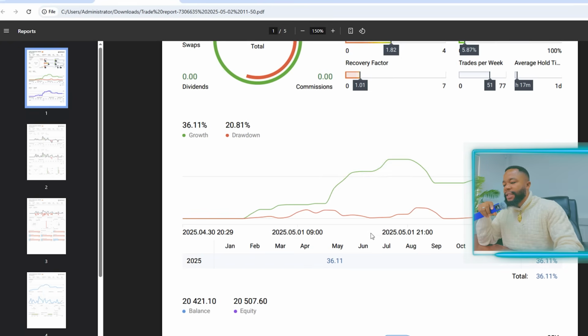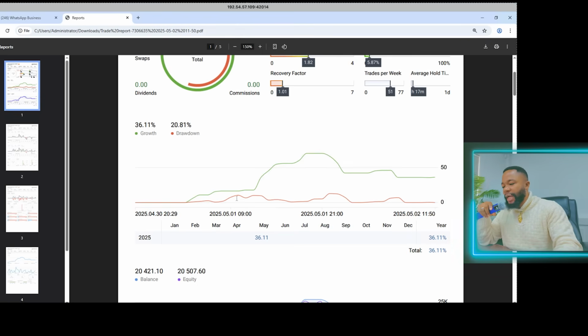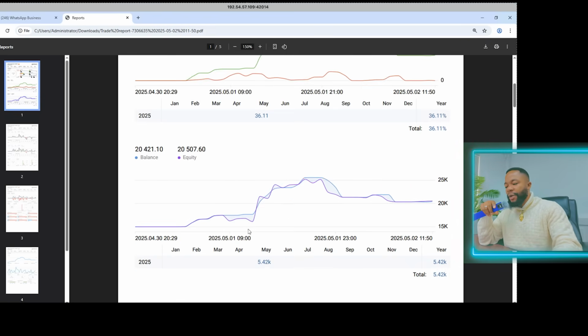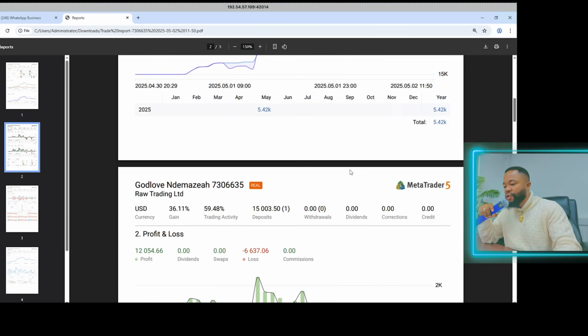And then this is our balance / equity. So this is our balance, drawdown / balance. So you can see our drawdown is perfect. Then equity / balance. This line represents our equity, and this one represents our balance. We started yesterday, we went up to almost about $25,000, and then we ended the day with about $21,000 or $20,000. So you can even see everything on my screen. So the graphic is also there for you to see.